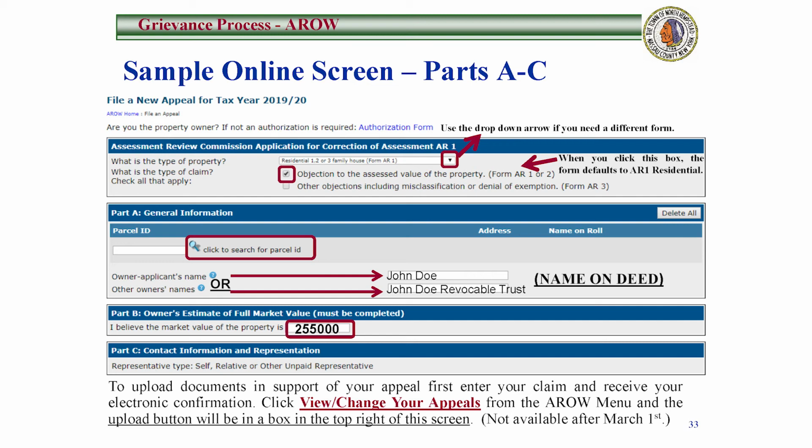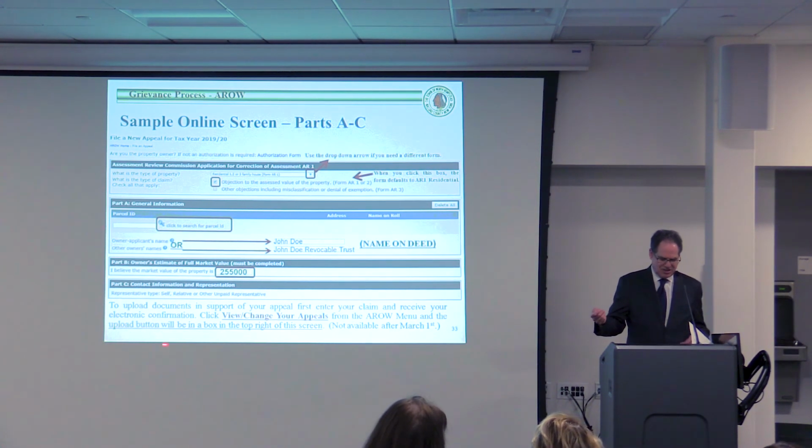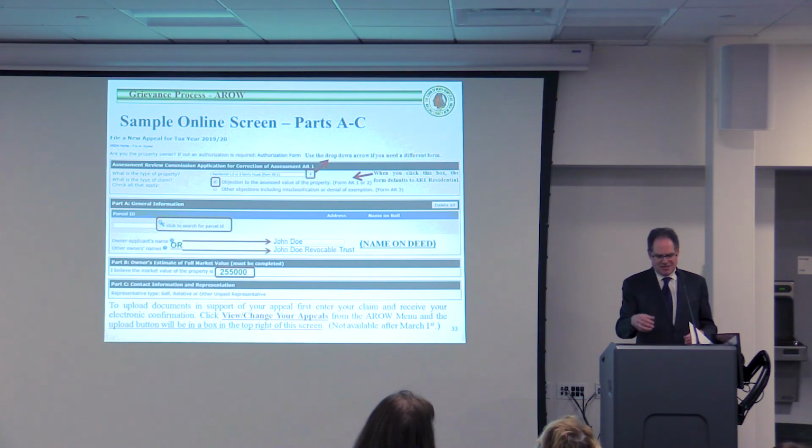Another thing that I didn't mention is that if you do this online form, try not to wait till the end. Don't wait till the end of February to do it, because that's when the professionals are all uploading their grievance applications, and they have tens and tens of thousands. So in the past, the program has had a tendency to crash. And also, it makes it very hard to go back in and do any revision. And you certainly don't want to wait till the last day to do it online. If you come down to the wire and it's the last day or a couple of days, just do the paper application and bring it there, or mail it certified mail.